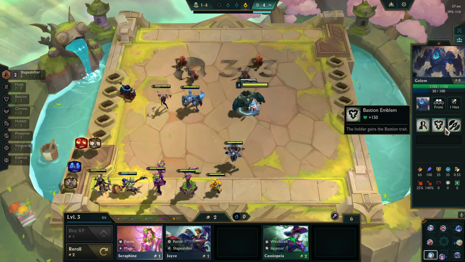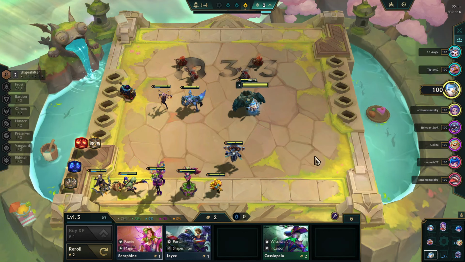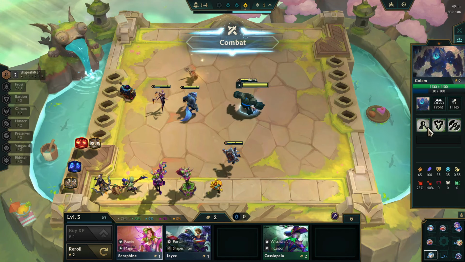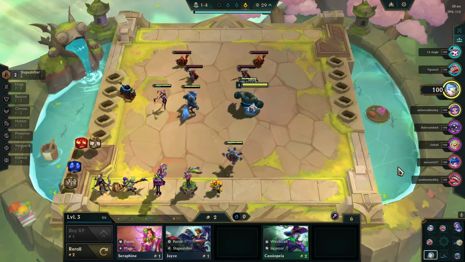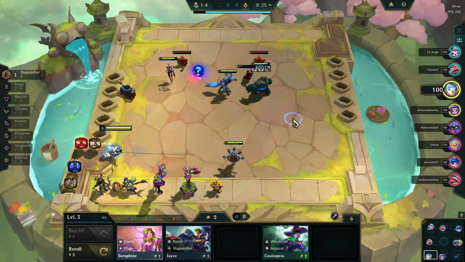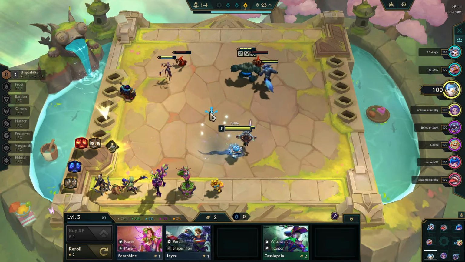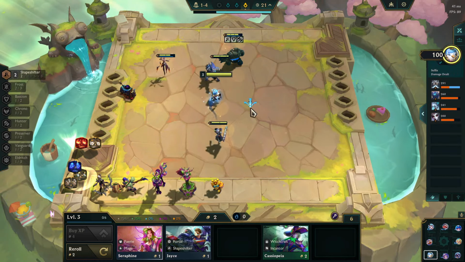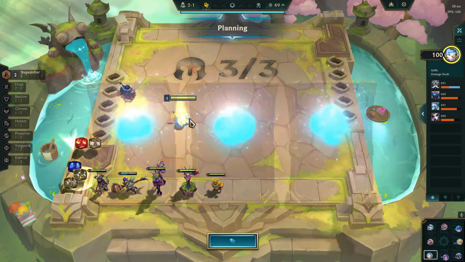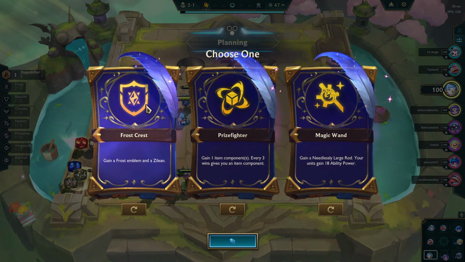The issue with that is Frost is pretty much out of the meta. This is being played on the release version of set 12, and Frost is definitely not strong in this particular patch. This is a patch where rerolling, and particularly rerolling for 2 costs, is extremely strong. Syndra is very, very, very overtuned in this patch. So people are rerolling for Syndra, rerolling for Cassiopeia because you play Cassiopeia with Syndra. Oh, and then I also get a Frost Crest here as well.